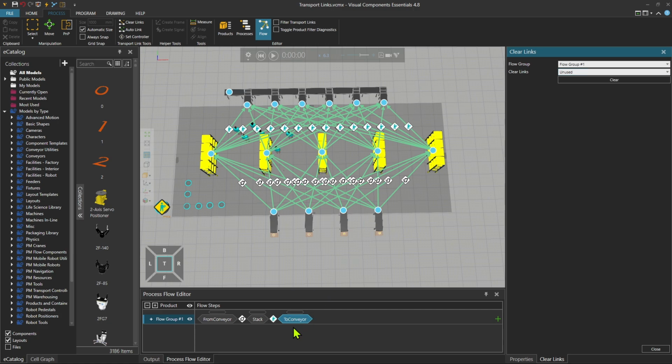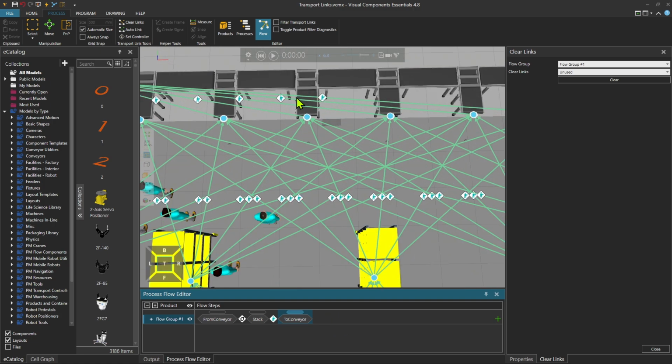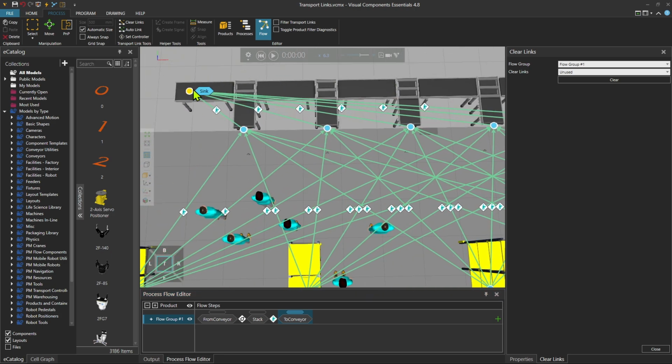For example, if I select this very last conveyor and click over here on the label, it has created this extra label over here. Then I click on sink, but I clicked on the node, not on the sink label. Let me delete this one. Because I clicked on the node, no process label was created in the flow step. That means the links coming to the sink process are not used in this simulation. If I click in the free space, it deselects the node.